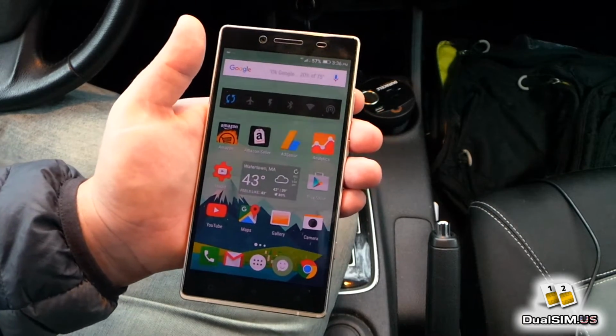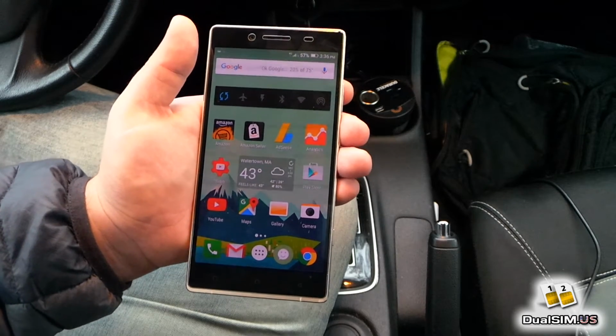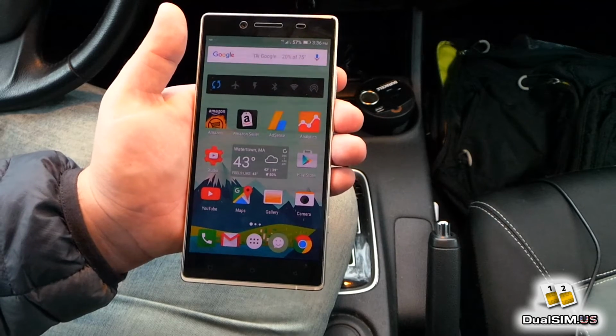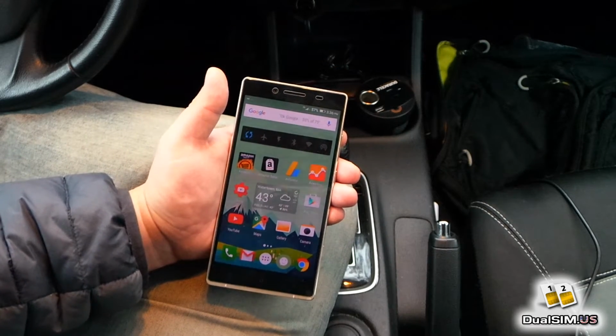But like I said, I'm not keeping my fingers crossed. They probably will never make that update available. So number 4 on my list is the current lack of root access to this phone.